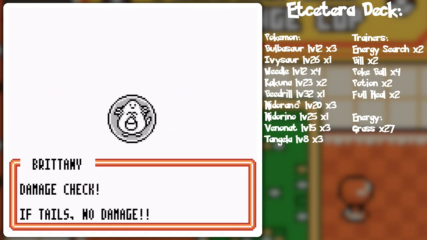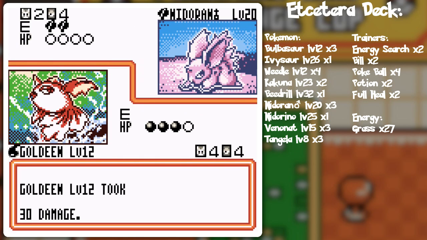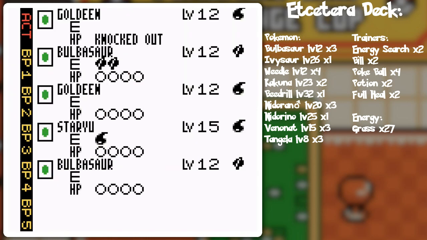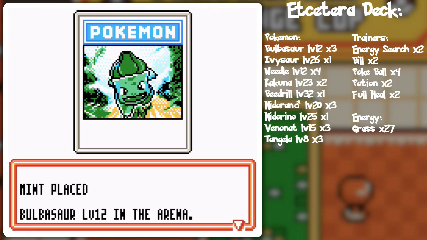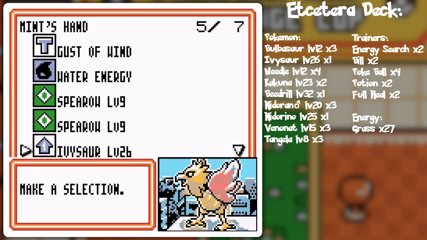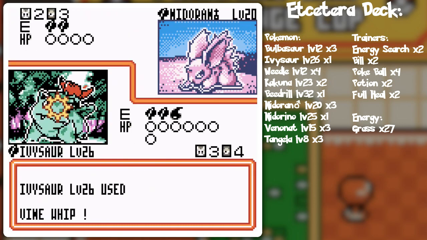Well, she's got to get a coin flip heads, so she may get it. Yep, there we go. I was going to say, she's going to get it eventually. But yeah, that's the thing about the male Nidoran, is that they can do a lot of damage quickly, 30 for one, but with that coin flip, it kind of puts a damper on the plans. Put that on there, evolve into Ivysaur, and then Vine Whip before the knockout.